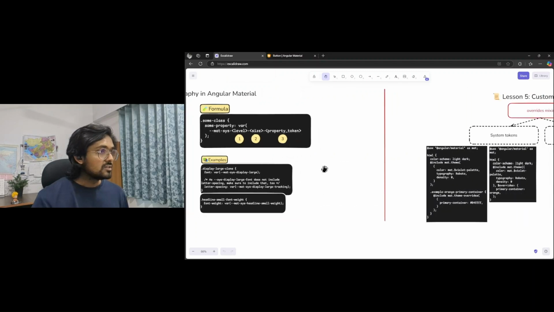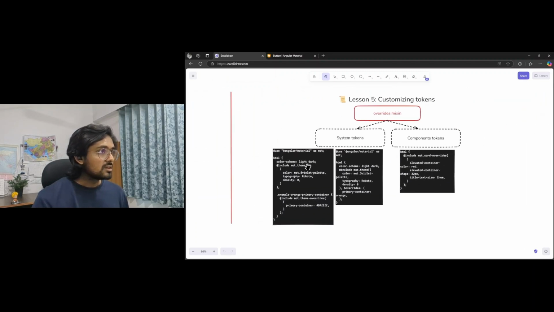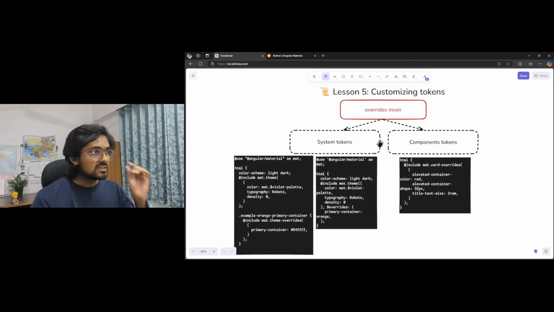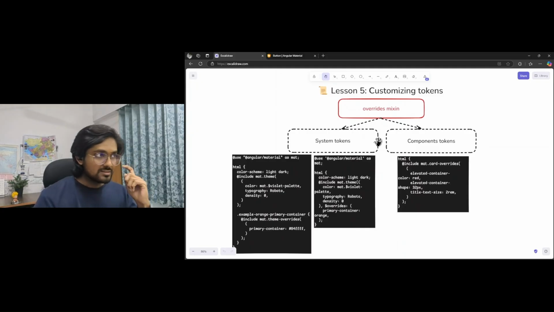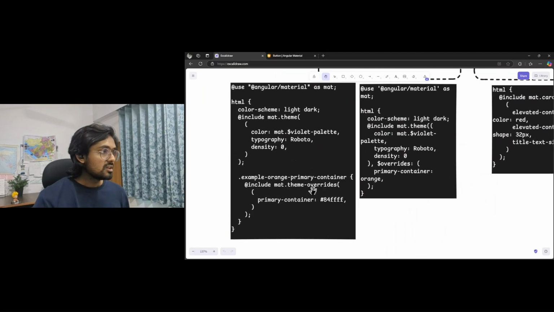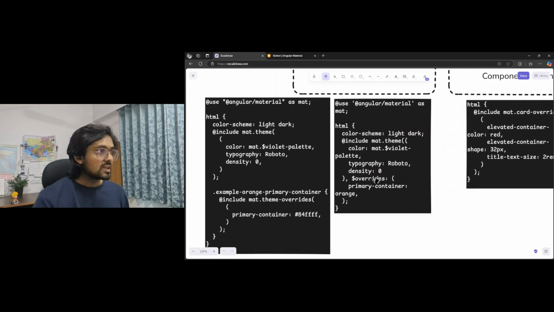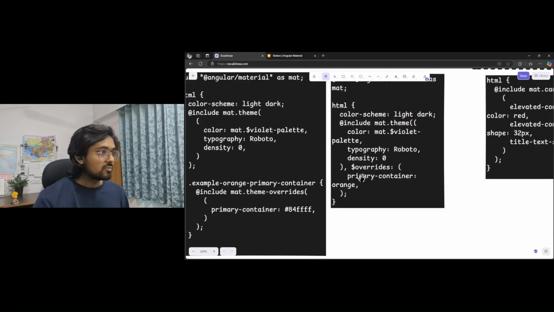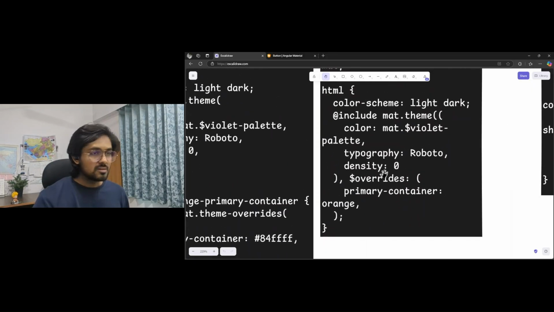Later, we saw how we can use the overrides mixin. So there were 2 ways. First, overriding system tokens, and next, overriding component tokens. For system tokens, again, there are 2 ways. We can use the theme overrides mixin, or we can also pass a map of overrides in the mat.theme mixin.